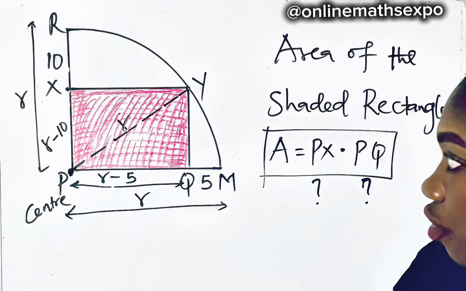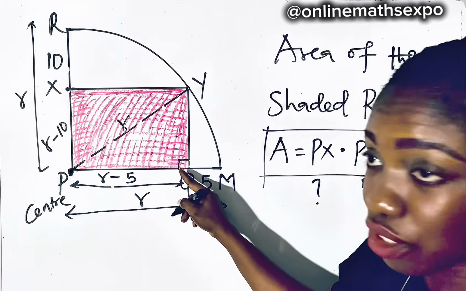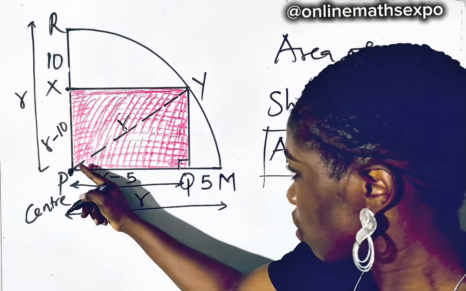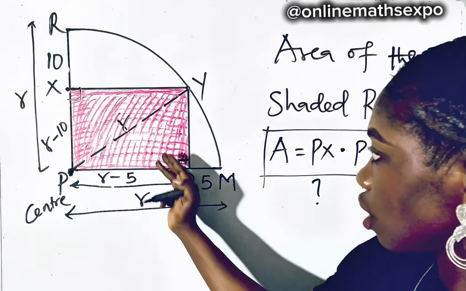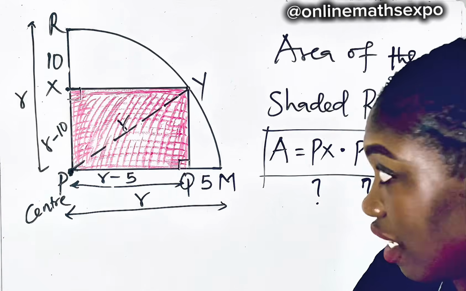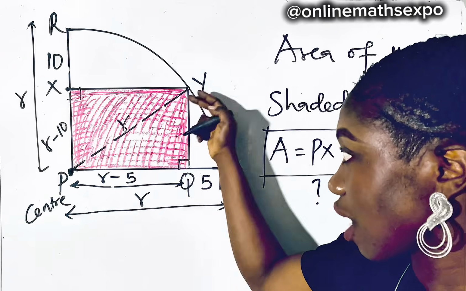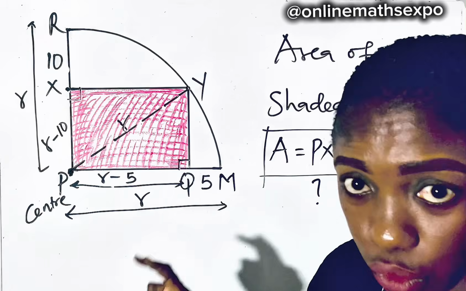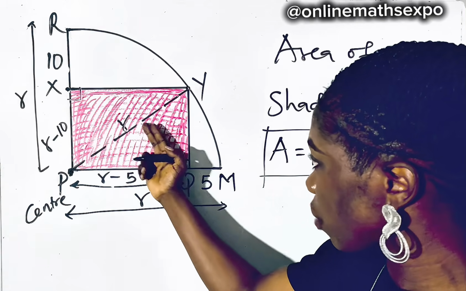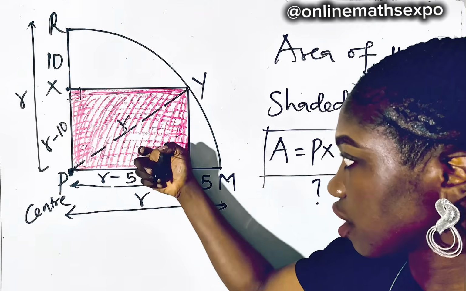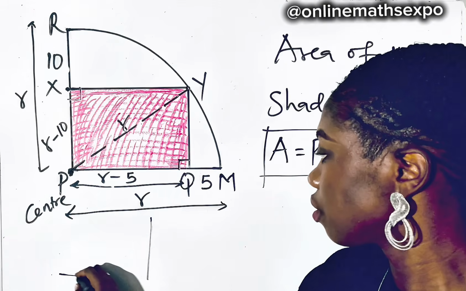What did you observe? Remember that this is a rectangle. The angle at the vertex is always a right angle. This part is 90. This part is also 90. And you see that you have two right triangles in here. These two right triangles are equal because this diagonal line divides this equally. So in that case, we are free to use each of these. We can use this part of the right triangle, or we can use this. Let's use this part. So let's bring it out. This is what you have.